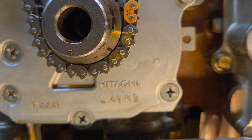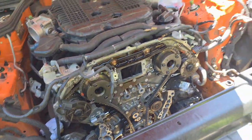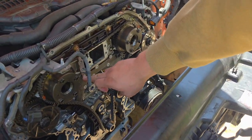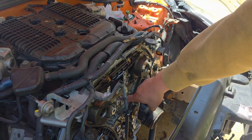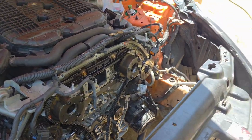As we mark, and the mark up there, it's all good. We used red Loctite for the new gallery gaskets on there. They're all torqued down. Remember, they're 11 foot-pounds.